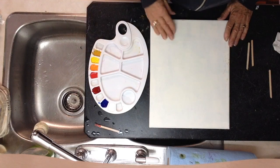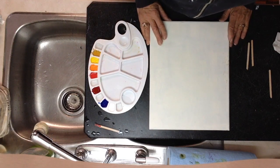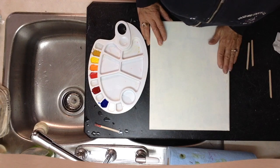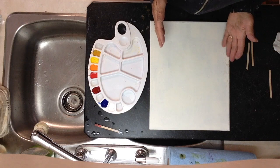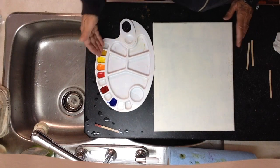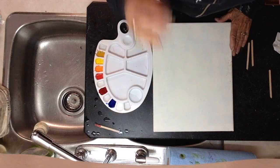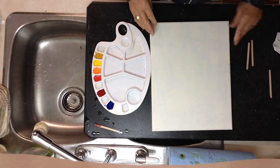I've mixed these paints now with a little bit of water, and I learned something from the last time. I had put too many dark paints on, and I should have put more lights on so that when the darks blend with it. I've put a variation of reds, oranges, and yellows because I think they'll look nice, and I've got a dark ultramarine blue here to punch in some of the dark tones.